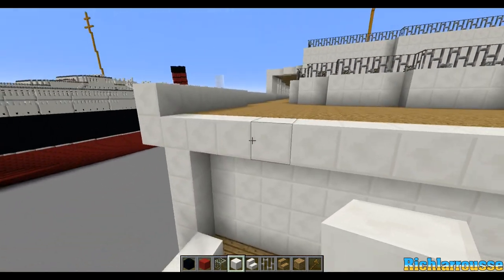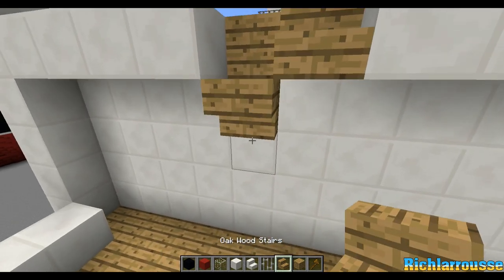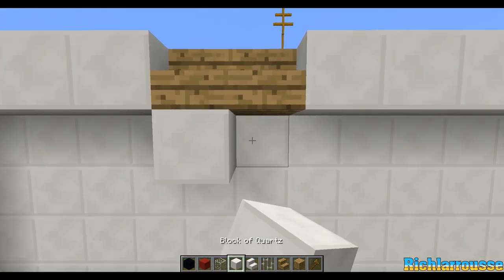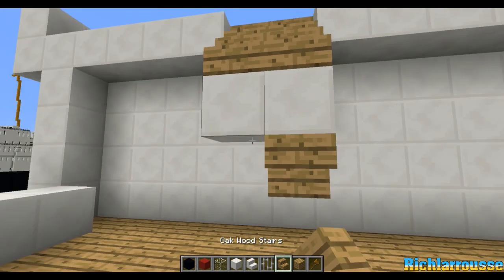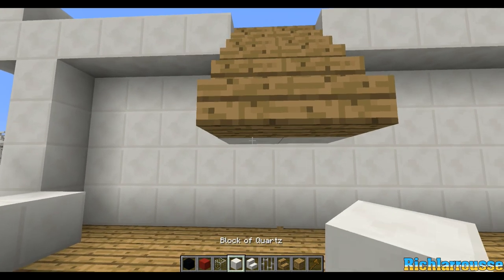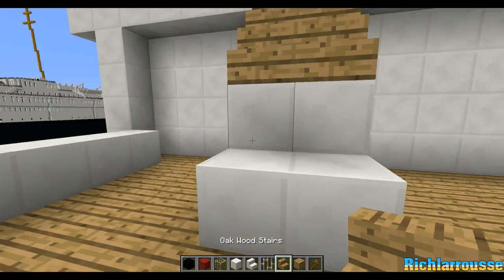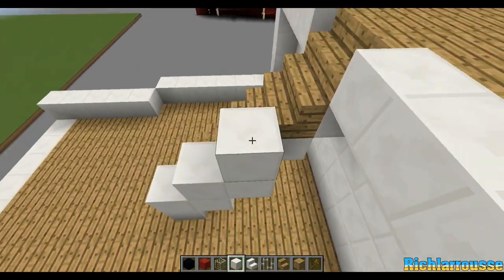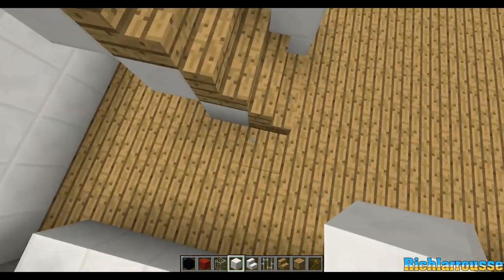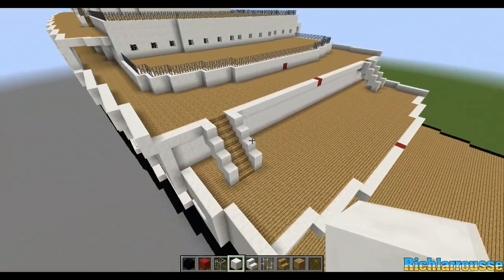I'll do the same this side. 3, 4, 5, 6, 7, and then stairs, stairs, blocks, stairs, blocks, stairs, blocks, and then blocks again, and then stairs, stairs, stairs, stairs, banisters, two up, two up, two up, and two up. And there we are, that's the stairs added there.